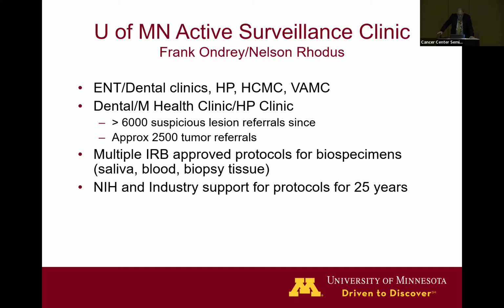So to try to handle this from a scientific perspective, we've had this 20 to 30 year IRB approved protocol to try to collect all kinds of specimens that one may need. We don't get urine from folks, but we have saliva, blood, biopsy, tissues, whatever. We innovated some biopsy techniques so that we could get a 2 millimeter piece of tissue from the mouth. Last week, we were trying to make organoids from this by sending it off to Columbia University. But before that, we were able to show that we have 100% RIN 8 fidelity of our RNA. So we could basically do RNA bulk sequencing on anything from a person's mouth with basically 100% guarantee that it's going to be an active, good protocol.